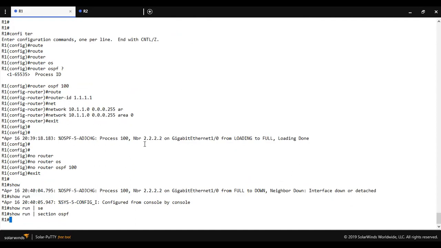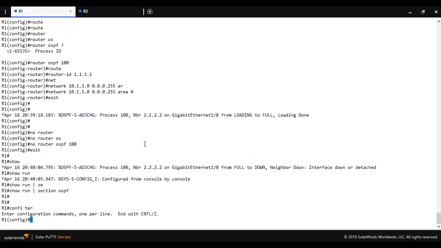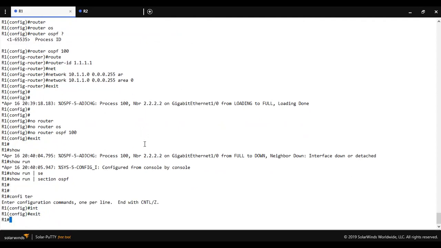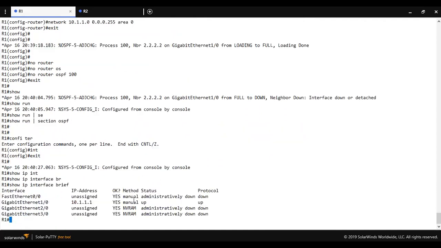So now I'm going to configure the method which I will use on interfaces. For that, go to configure terminal, interface. First, I am checking on which interface the IP address has been assigned. Show IP interface brief, as you can see the IP address is assigned on GigabitEthernet 1/0.